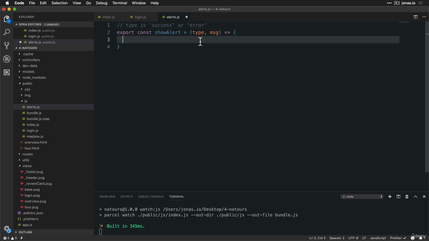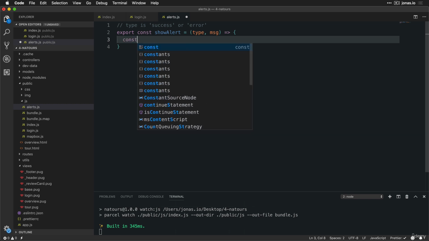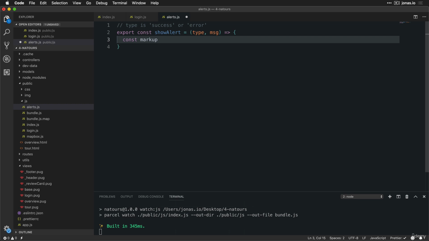So what we're going to do is to basically create some HTML markup here and then insert that into our HTML. So something really easy. So markup and a template string and now some nice HTML. So it's simply a div with a class of alert and then alert dash dash, so a modifier with our type.